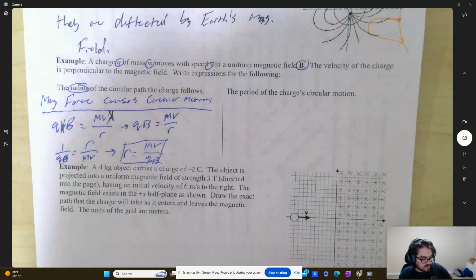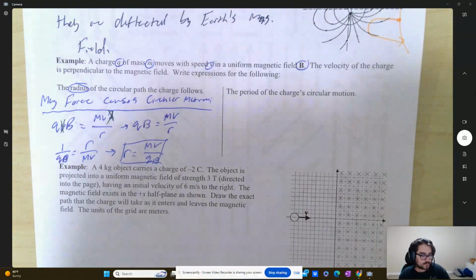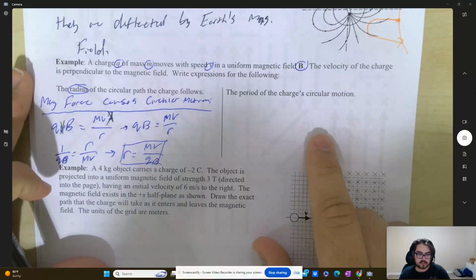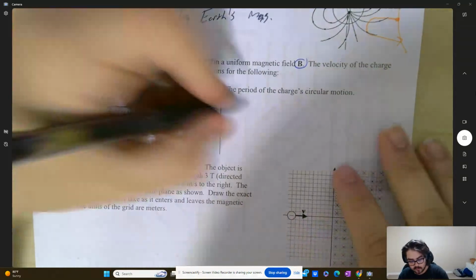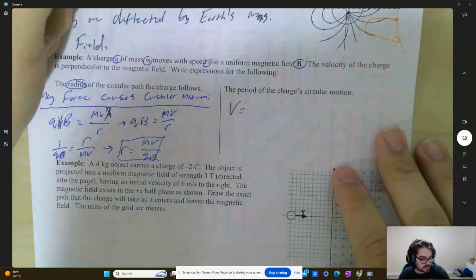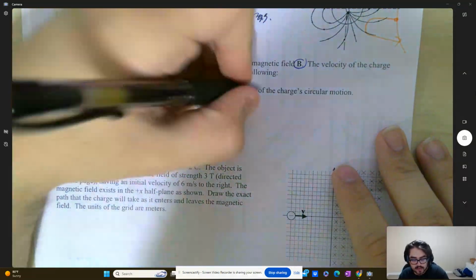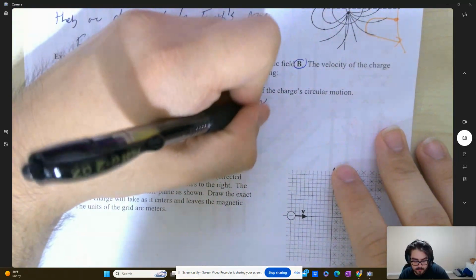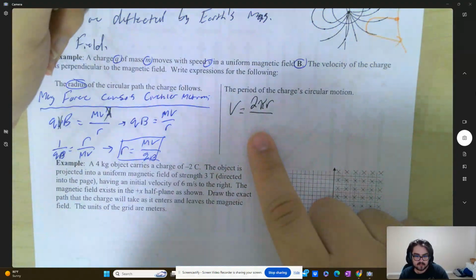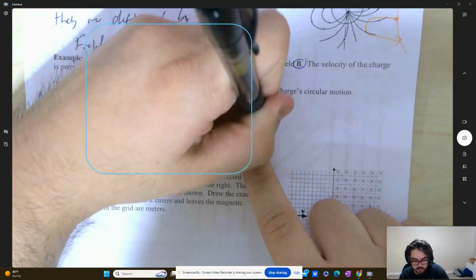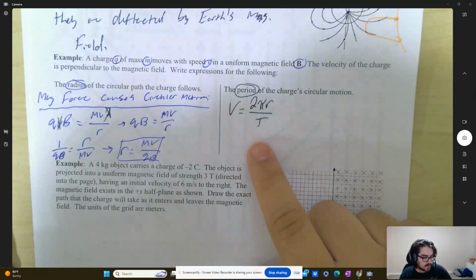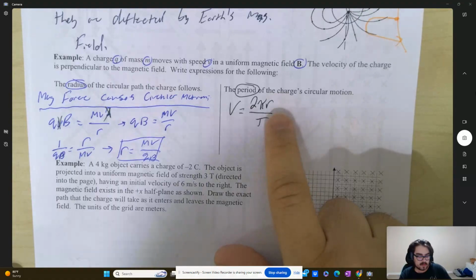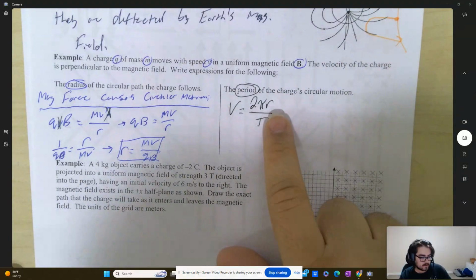The period of the circular motion, you should remember that there is an equation that relates the period of circular motion and the velocity. Remember that velocity for circular motion, if it's going in a circle, is the distance divided by the time it takes to do that. Well, the distance around a circle is 2 pi r, and the time it takes to complete a full circle is the period, so it would just be T. We don't know what T is, that's what we're trying to figure out. We also don't really know what r is yet either, but we do have an expression that we can use for it.